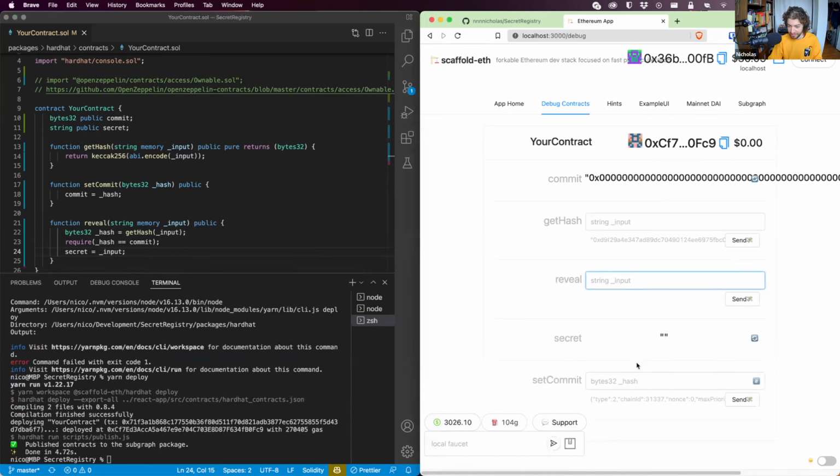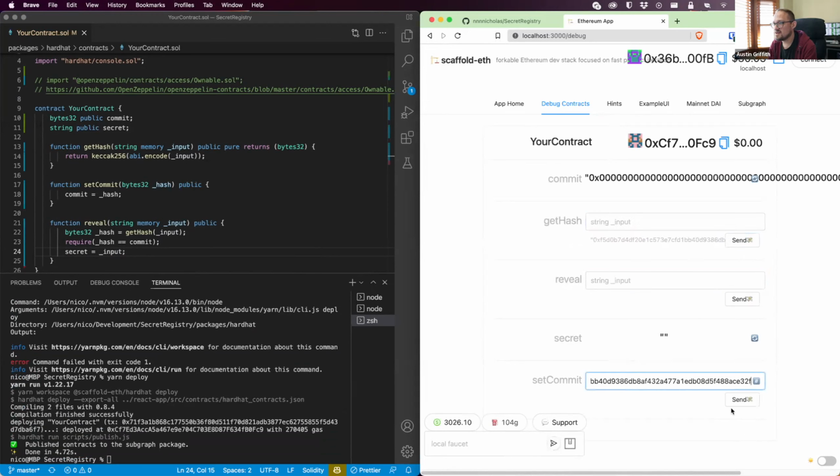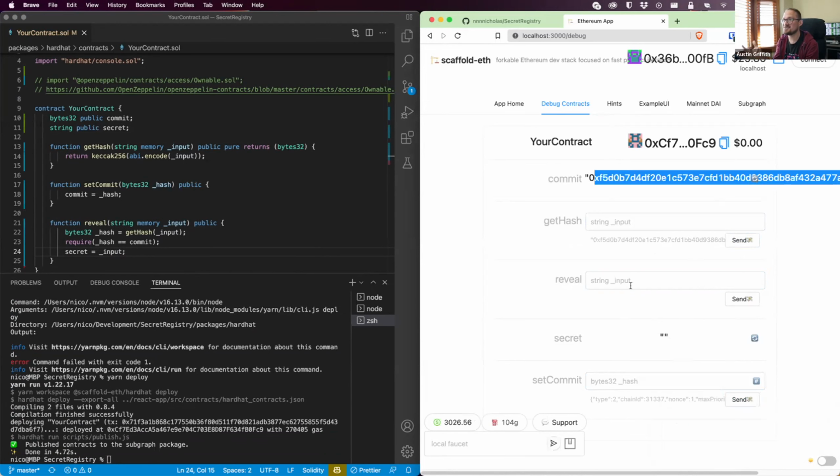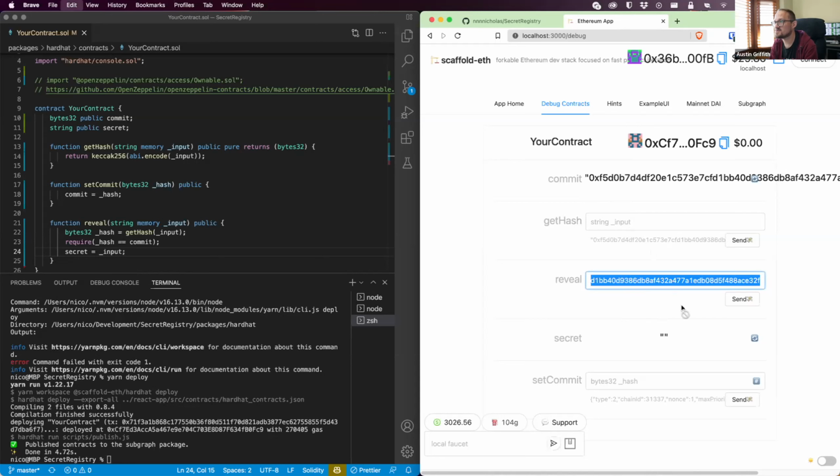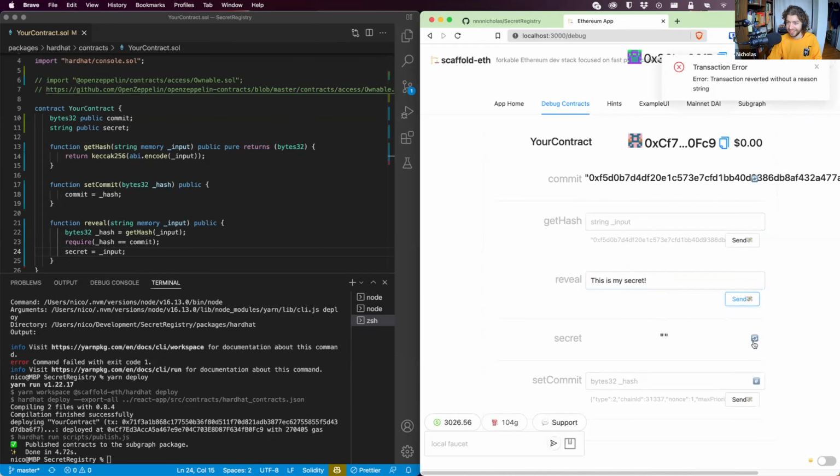Now let's go ahead and hit reload so we get a fresh view here too. So we commit our hash and we tweet about it, and everyone can see that we've revealed something at this certain block on chain. No one can tell what it is, but then we can prove it later on with the reveal, by typing in that same string that you typed in to get there. Let's see if this works. You have to get it exactly right or it fails. Oh no. Wait, we can just overwrite it, right?